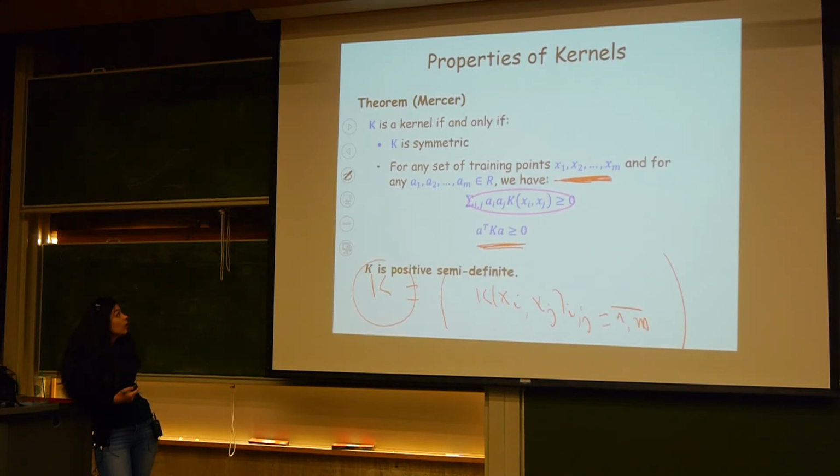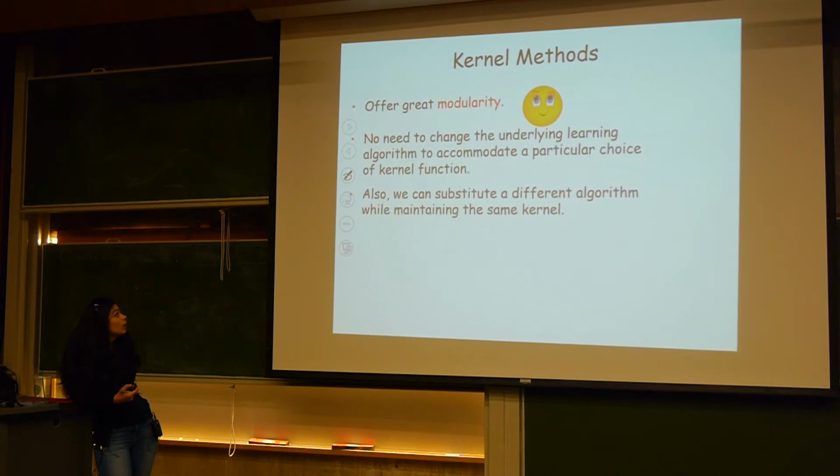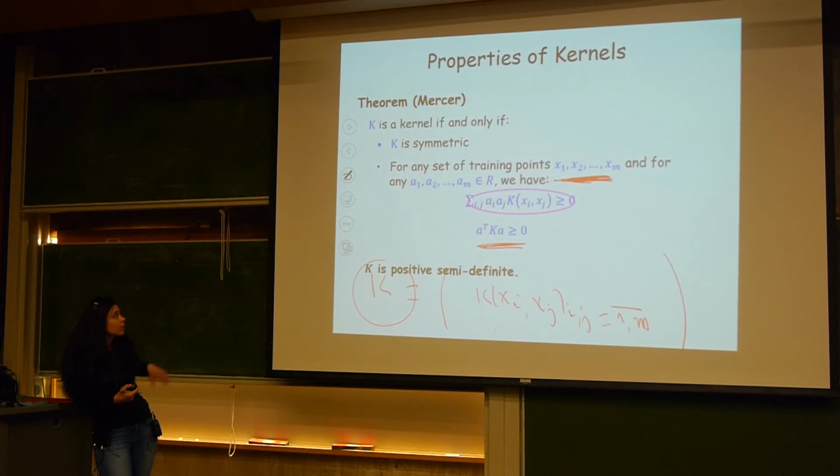Okay, so now you might ask, that's a necessary and sufficient condition for a pairwise function K to be a kernel. Now you might ask why. I mentioned this actually, but let me say it again. I think in the last decade in machine learning, kernels were probably the most popular method for handling nonlinearity. They still remain popular today. There are other competitors these days, but definitely in the last decade, they are the most popular method.